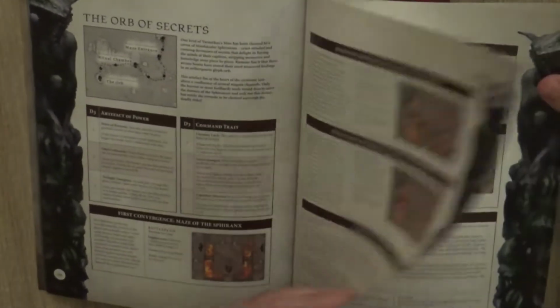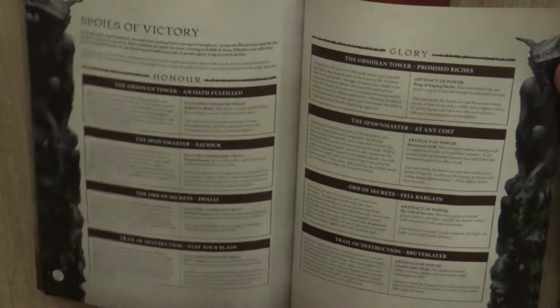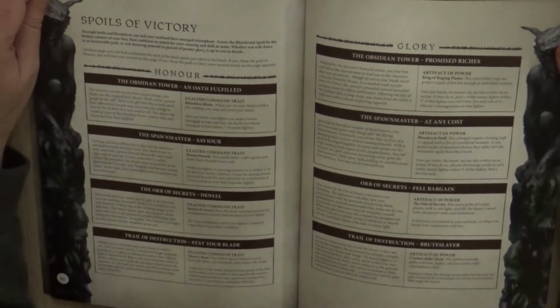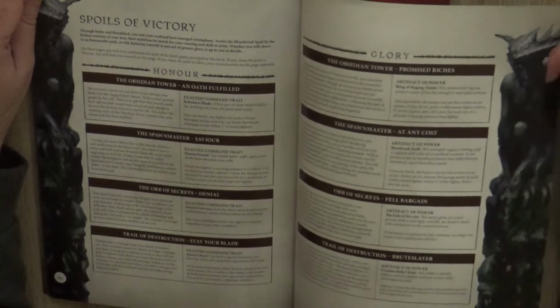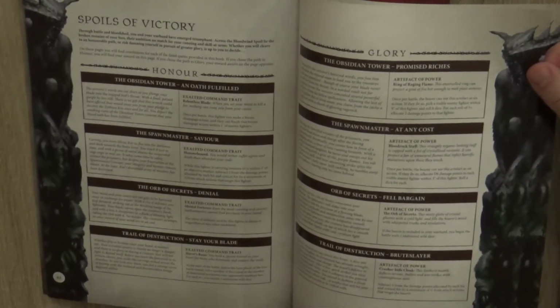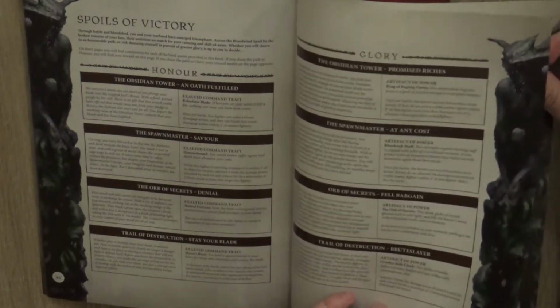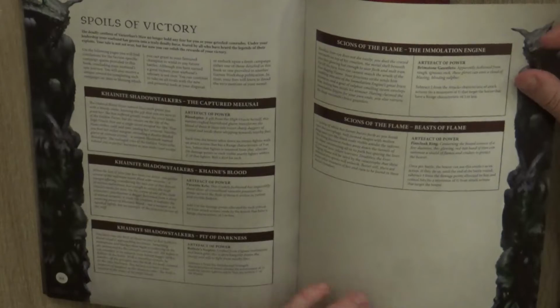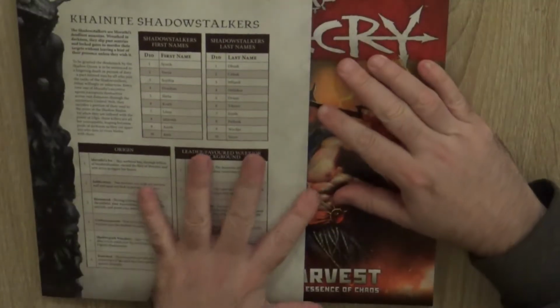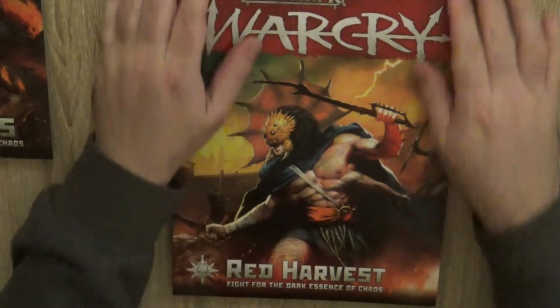So it's what I like, and it's what I wanted from this book, right? To have all these campaigns, all these missions, to be able to expand Warcry and to have more options when playing it. And then we have here new command traits and artifacts of power. Okay, so this is what you have in the Catacombs, and here we have as well the Red Harvest.